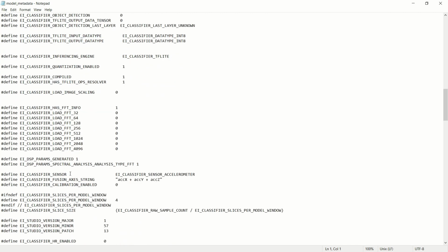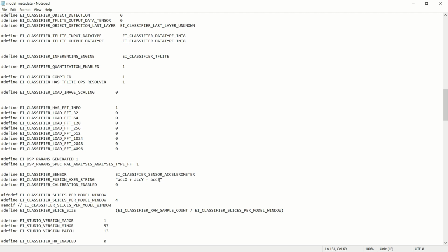Now, you can do a search, but if you scroll down a little bit to this edge AI classifier sensor, I've actually made this correction. What we have here originally was microphone. I think I made the correction before recording this. Just take note in case you are seeing microphone in your own case too. Just remove what we have here and change it to accelerometer. Mine was formerly microphone before changing to accelerometer. Also, we have here the accelerometer and then the gyroscope. You can just delete everything until you have just three axes: accelerometer X, Y, and Z.